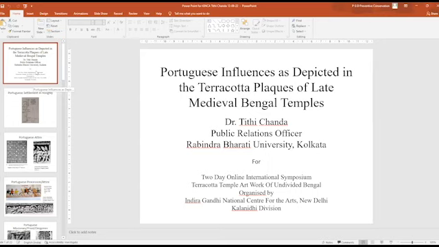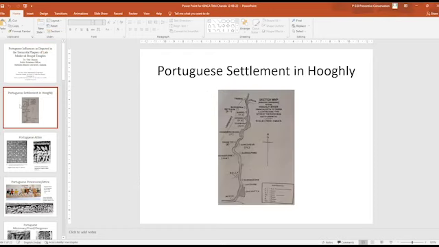The location and construction of this temple is highly interesting in relation to the depiction of Portuguese life, as Bashberia is in the midst of 3 Portuguese settlements of Hooghly: Shadgao, Hooghly, and Bandel. It is a walking distance, or a journey of half an hour, from Bashberia, which became very natural to the terracotta artisans of this temple, most of them may be from the locality, to depict the contemporary life and activities of the Portuguese neighbors on the temple walls, along with the depiction of Puranic, mythological, and other religious stories.